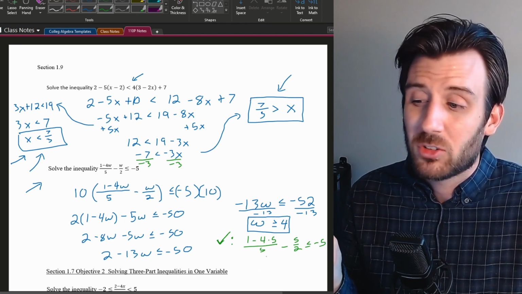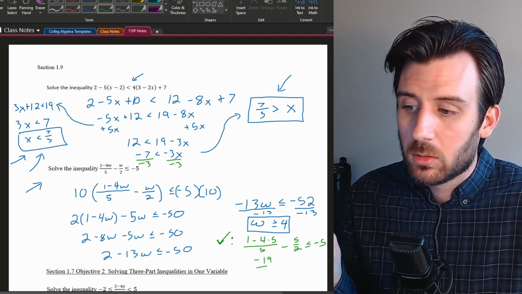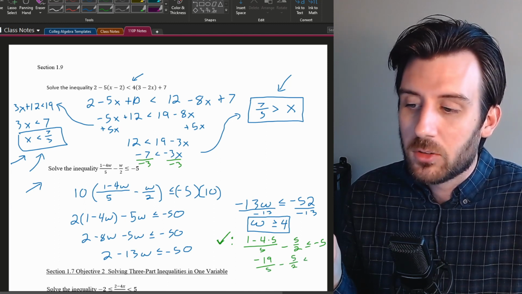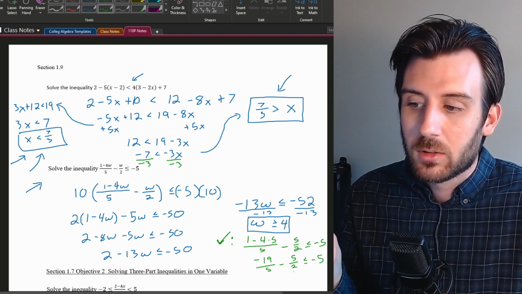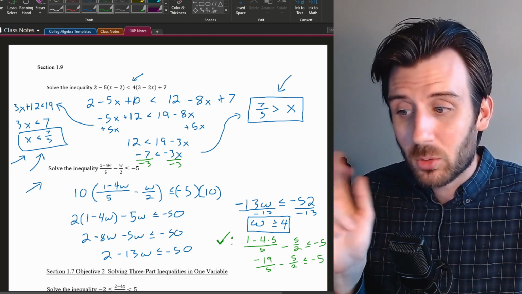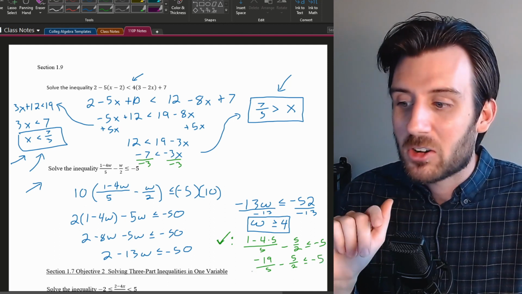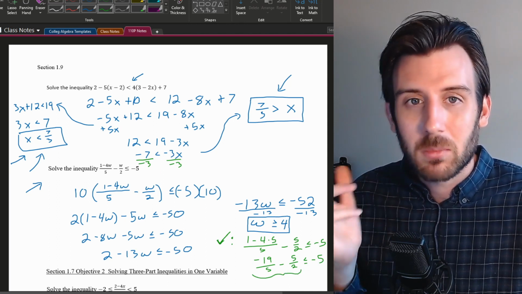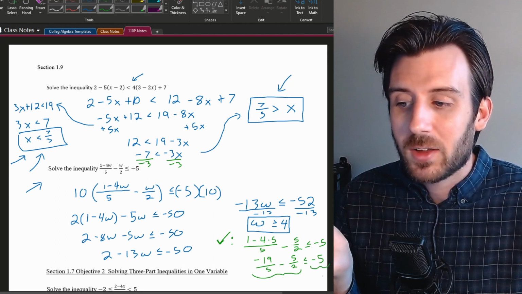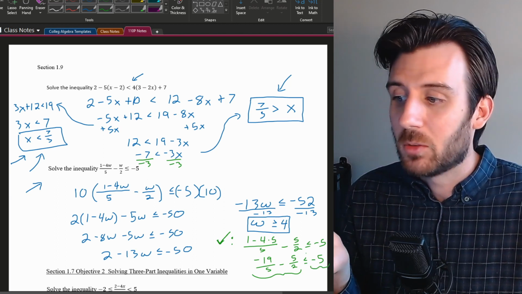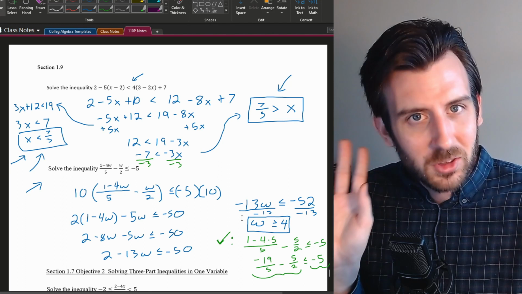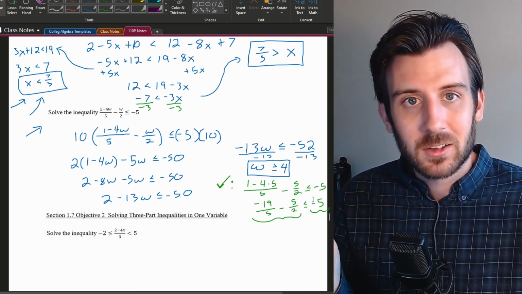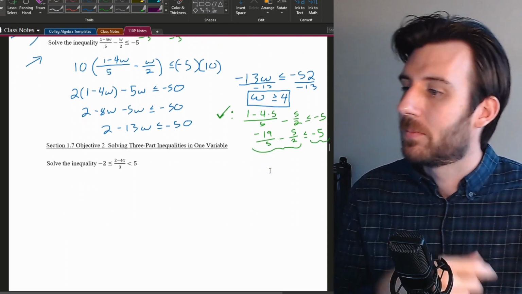So that'd be 1 minus 20, that'd be negative 19 over 5, minus 5 over 2 is less than or equal to negative 5. And I can tell you already it's going to be true, but I want you to check it and put it into your calculator and verify that that's the case. If you do this number in your calculator, you will get a more negative number than negative 5. So this is a valid statement, and we're good to say that, as far as a quick gut check goes, at the very least, it's indicating that we did our work properly.